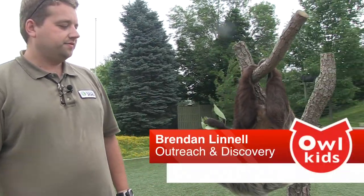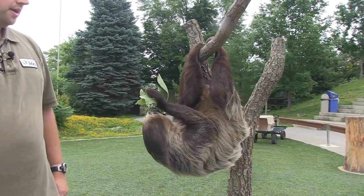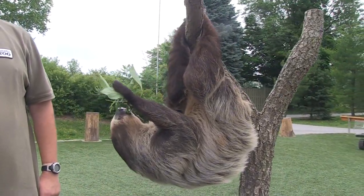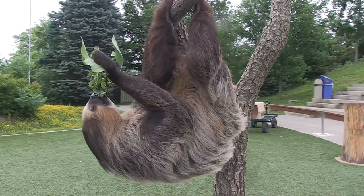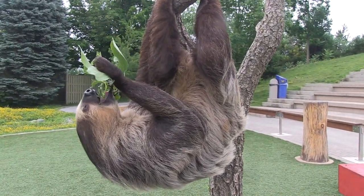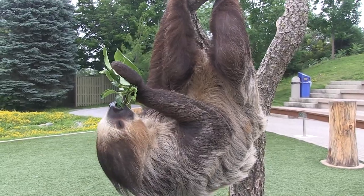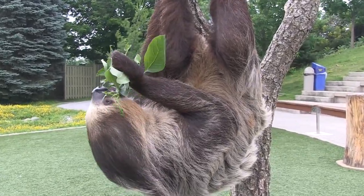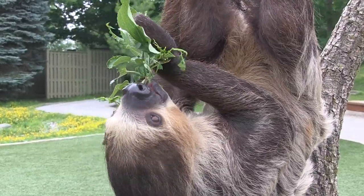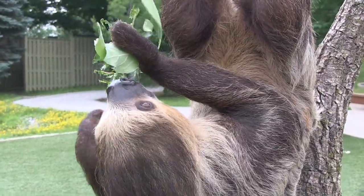So what really is a sloth? Well, a sloth is a type of mammal. They are native to Central and South America, and they're actually part of the super order Xenarthrin. So they're kind of one of the more unusual mammalian species. Their closest relatives, besides other sloths, are actually anteaters and armadillos. They're very different than most other mammal species and they have a lot of very unique features.